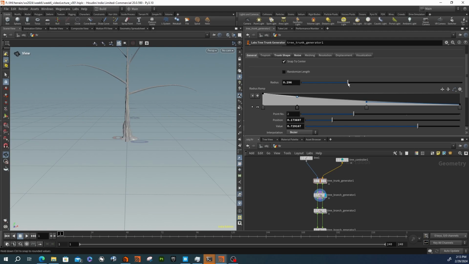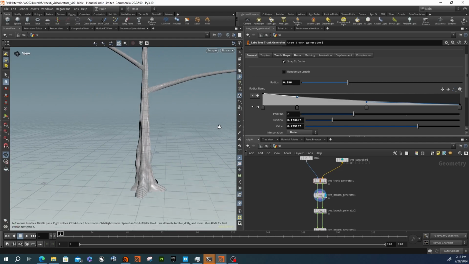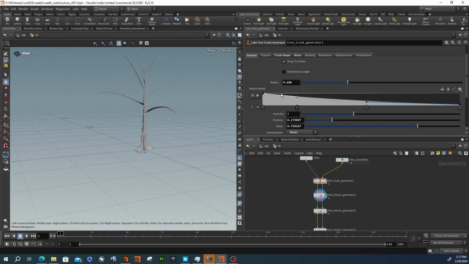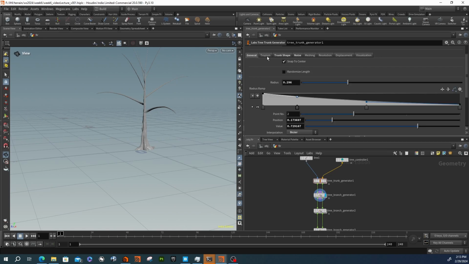It does some weird stuff when you get too thin there. All right, so there you go. I'm going to call that good. Again, I normally wouldn't use some of those settings, but we'll leave them on for now. What I really care about is, once I'm here, we'll leave the meshing what it is. We'll leave the resolution what it is, and that's all great. And from this point on, I'm pretty much done with the trunk.